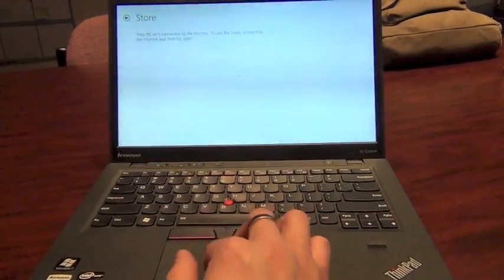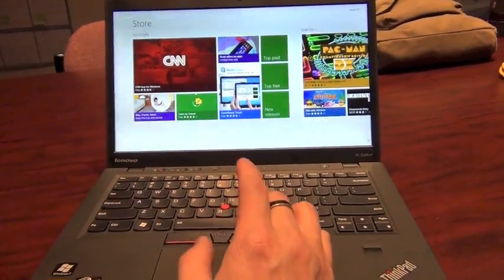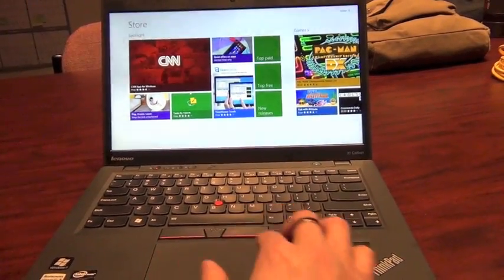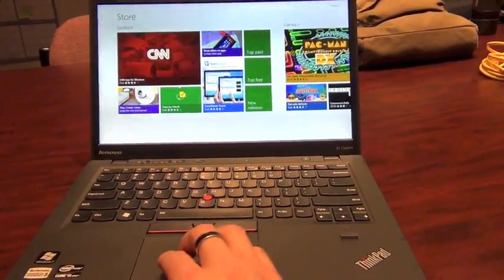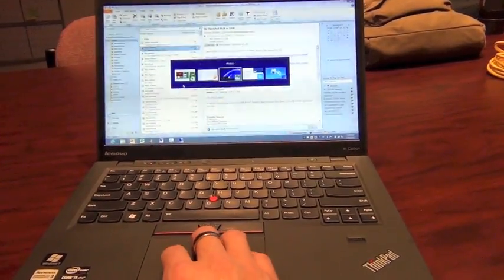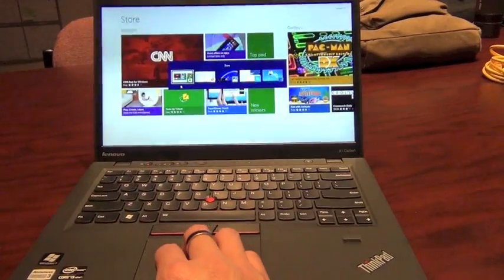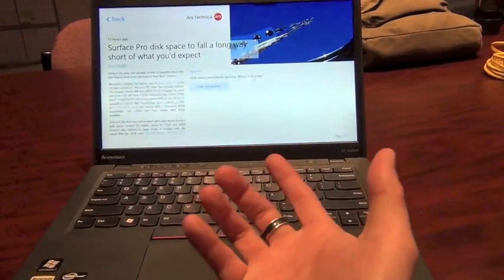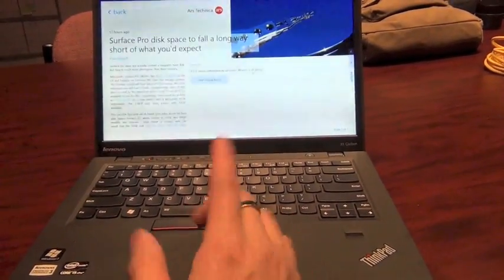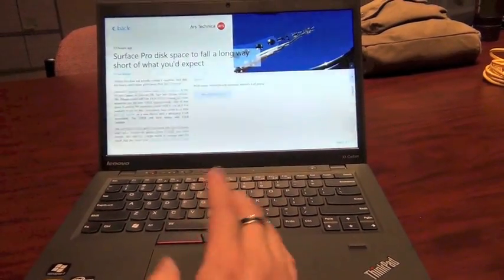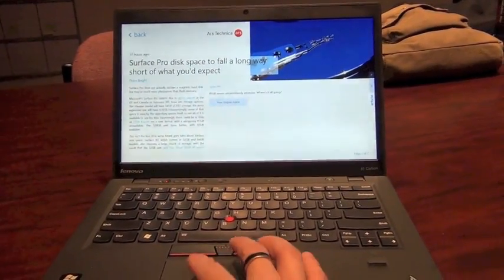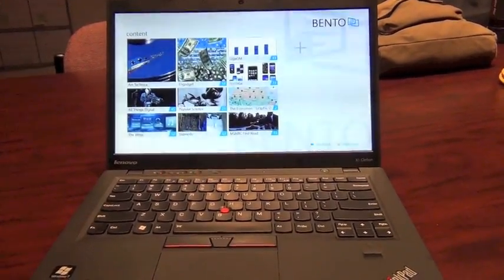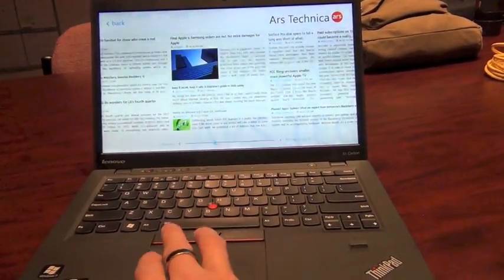One of the options was from top to bottom for your settings. So anywhere you are, you can do settings, charms. You can also do a four-finger swipe where you can switch between the apps you've got open. So it's very intuitive. To go back, you can just press this or use a three-finger swipe to your left, and it goes back. See that? Forward is a three-finger forward swipe.